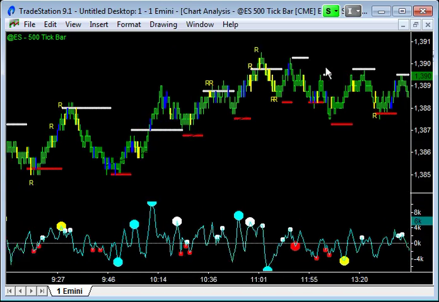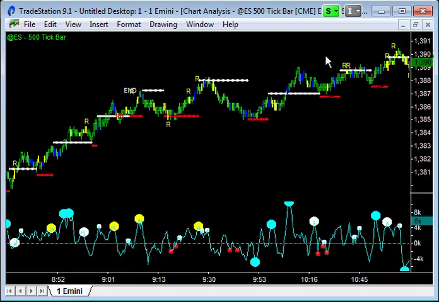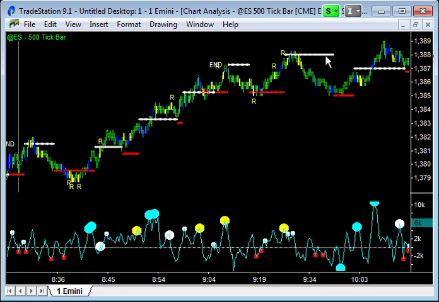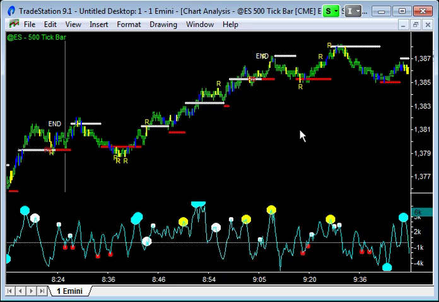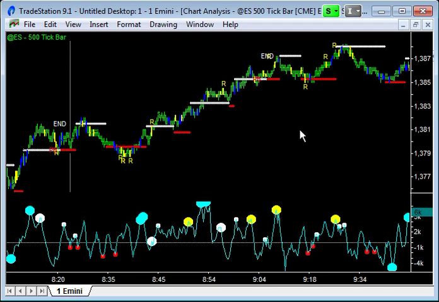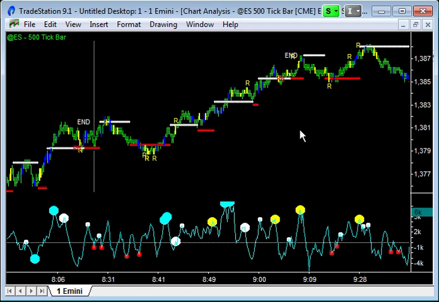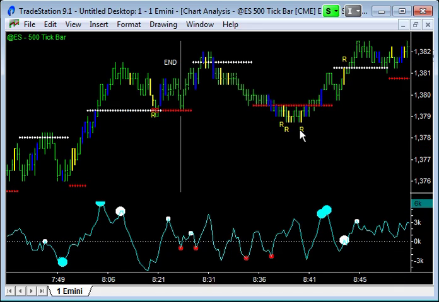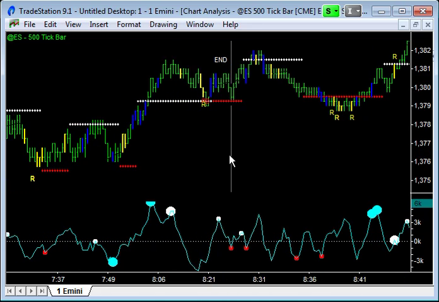Now, that's just the simplest thing: buy the next support level that you see in an uptrend, sell the next resistance level in a downtrend. For confirmation, look for little blue professional bars or amateur bars into those lows. Early on, before the open, you can see we had Rambo patterns and amateur bars down here.